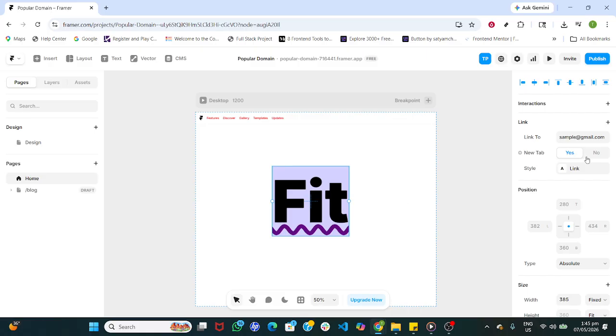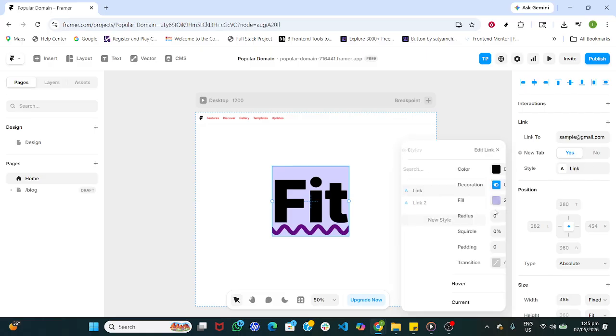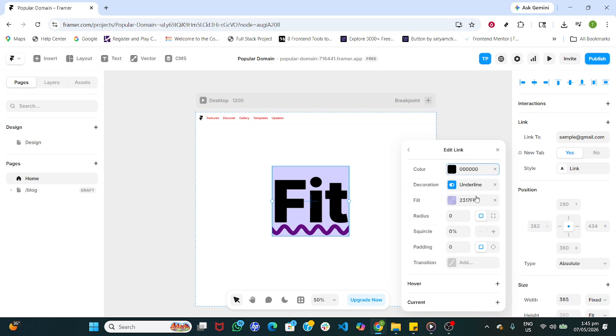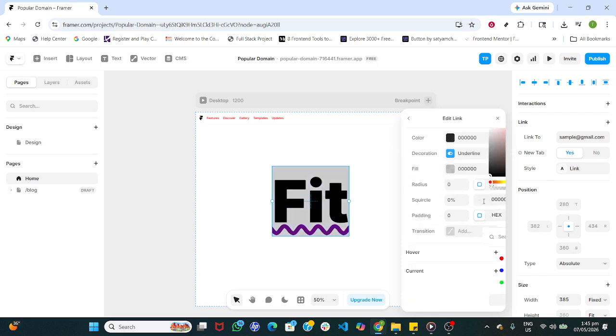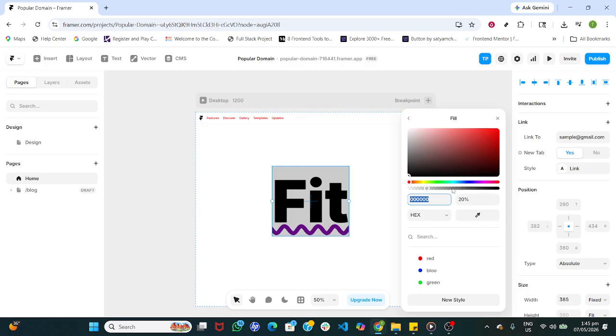With the color picker open, you can adjust the hue and saturation, or keep the same color and just learn the interface. The key is understanding how to enter colors in the format you prefer. At the top of the picker, switch to RGB to see separate red, green, and blue channels.